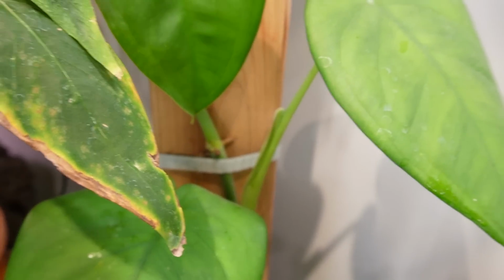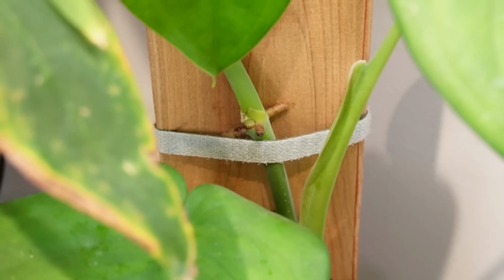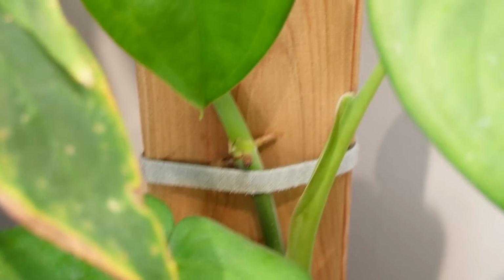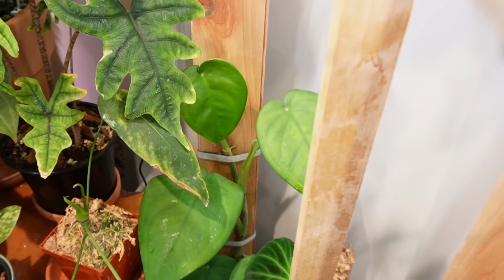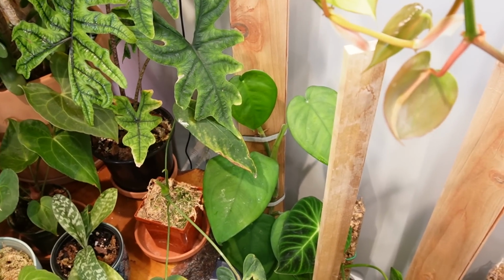And you can see the aerial roots are latching onto the wood as well, and they look more white. They're not as kind of that hard, crusty aerial roots. These ones are a little bit more pliable. I'm wondering if that is due to the growing medium, the water and the leca. So I'm not too sure, but I'll have to just kind of experiment with this and see where it goes.